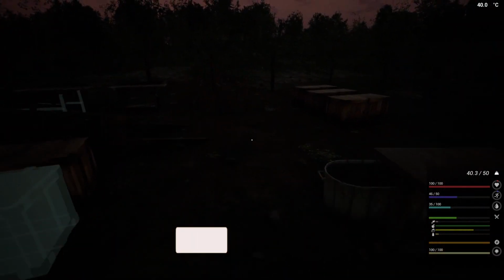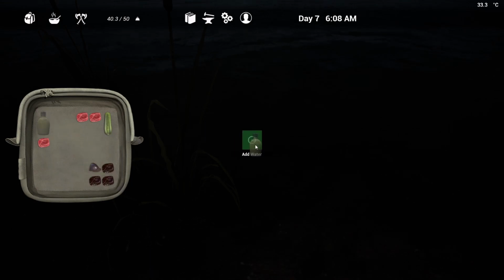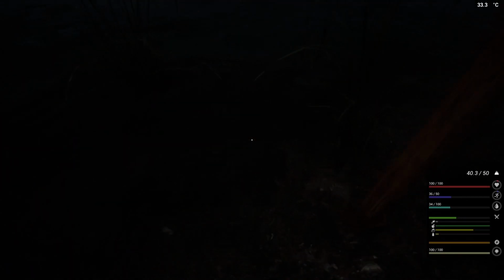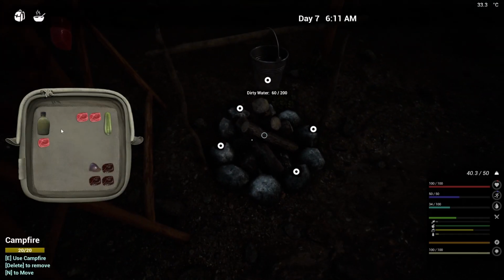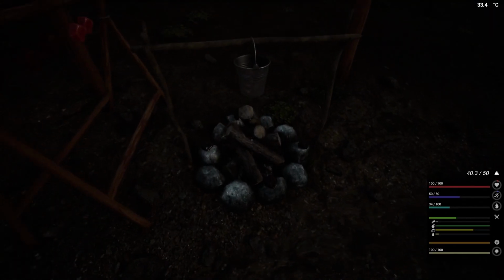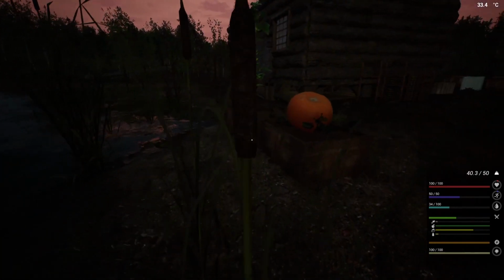Right, we're going to go and get some water on the boil. First things first. We haven't got any. So let's get one of them on. Well, three of them on there. And it shouldn't take long to cook. We should be fine. 120. 180. And I'm going to try and hold off eating that meat until it's done.